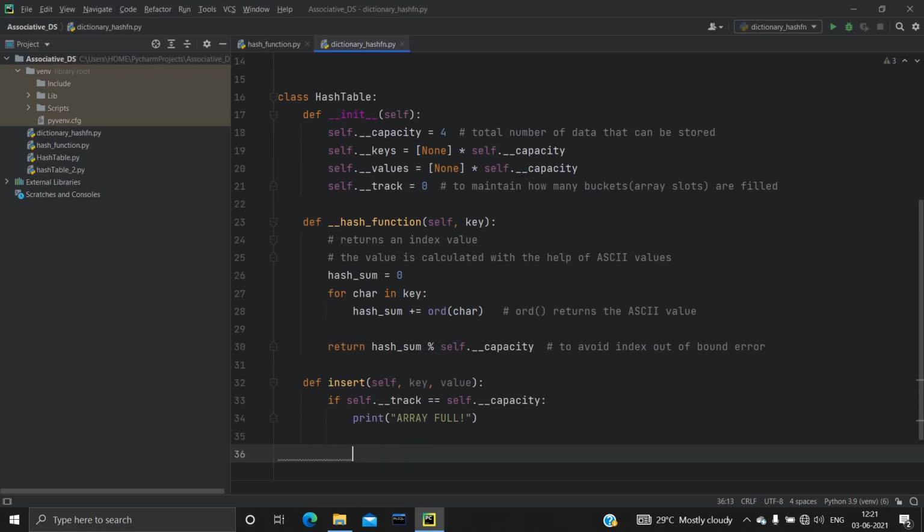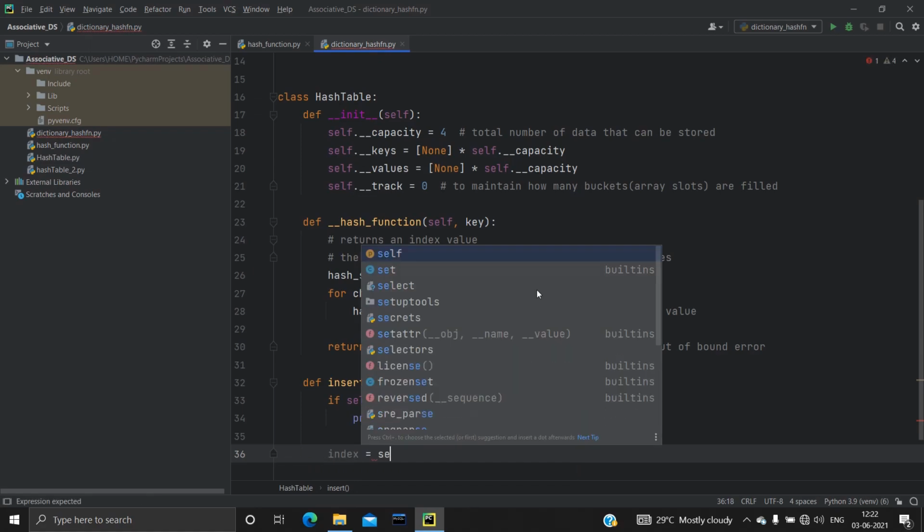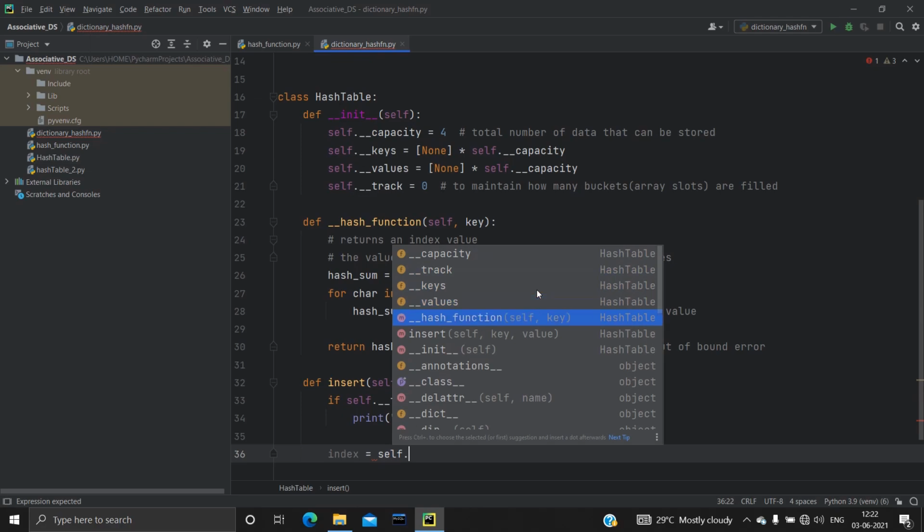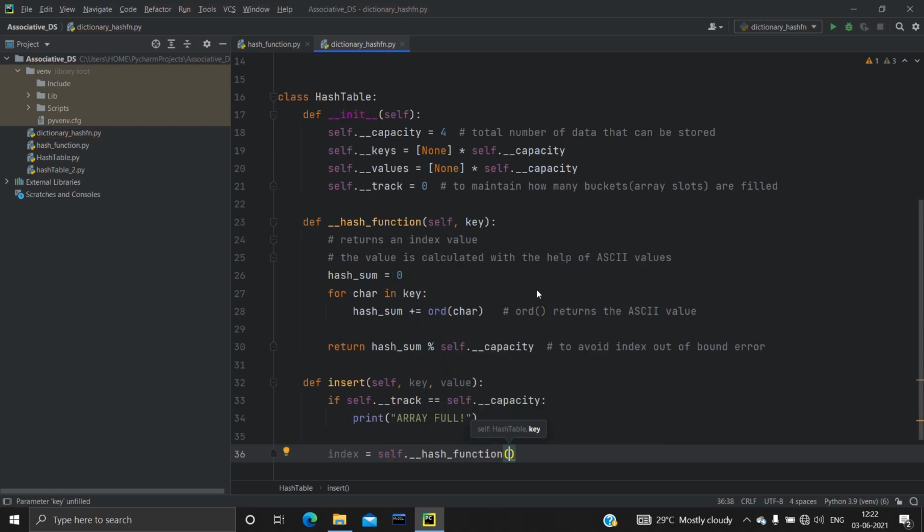Now we are going to use an index variable. We have declared a variable and it is going to take self.hash function, and it is going to pass a key.